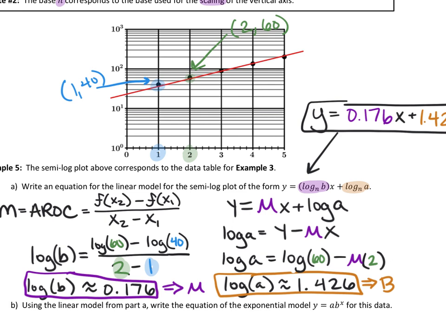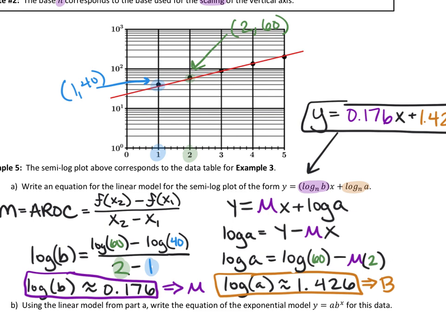Now if you're like, Ms. Quigley, that doesn't say m, how is that slope? Remember, this log base n of b is in the spot of slope in my equation. So finding log of b is finding my slope. Those are the same things. Did I pass your question already?